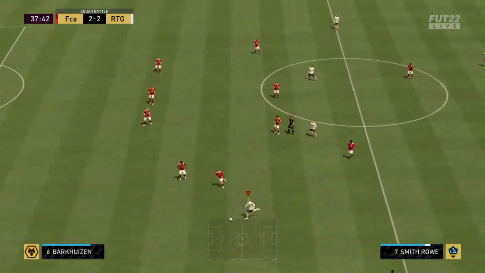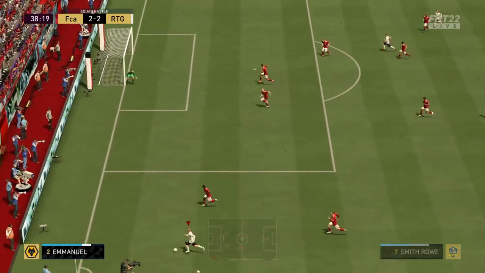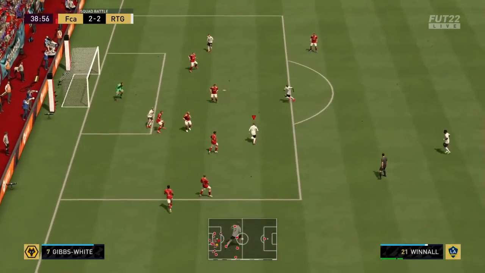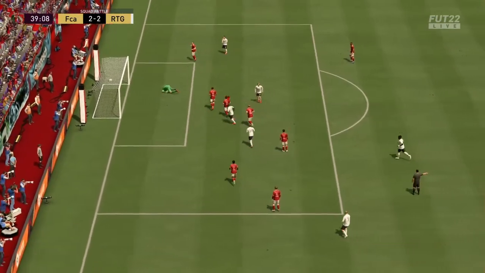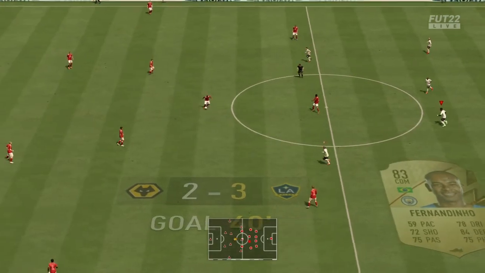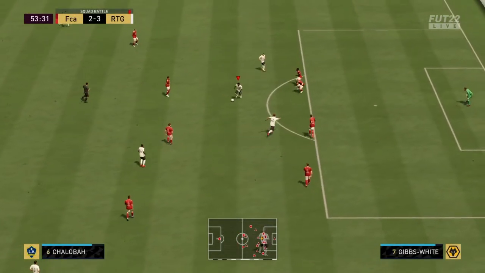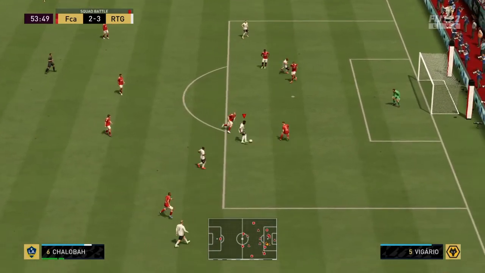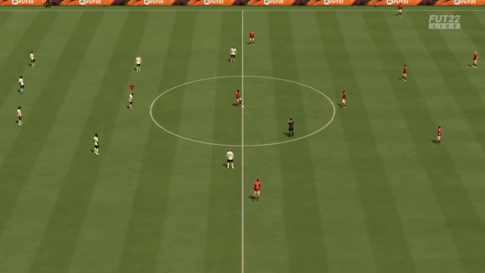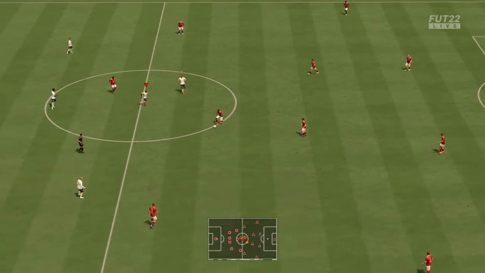Two goals apiece in this one. Moving forward effectively. Plenty of players waiting in the middle. Can't miss, sure. Yes. Fernandinho has a head on him. 72 shooting. High up the pitch. Oh, fancy footwork. Oh, that's beautiful. That is absolutely beautiful from him. What an absolutely beautiful play from Chalaba there. Tremendous.